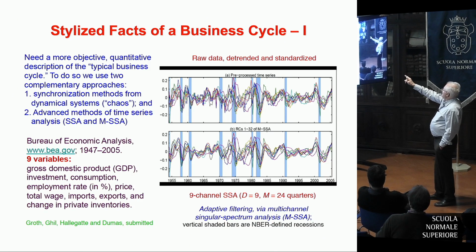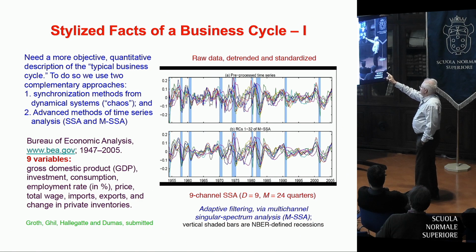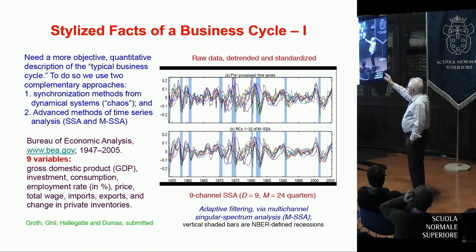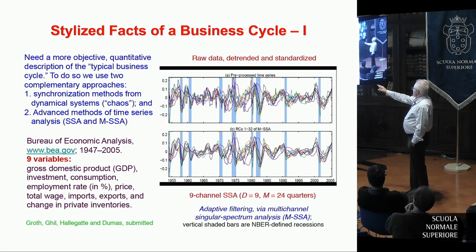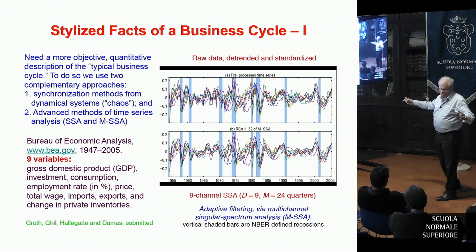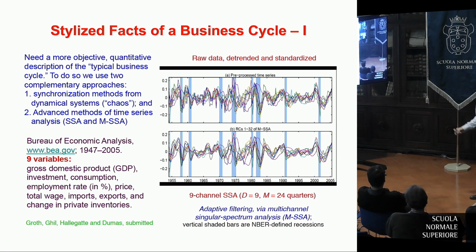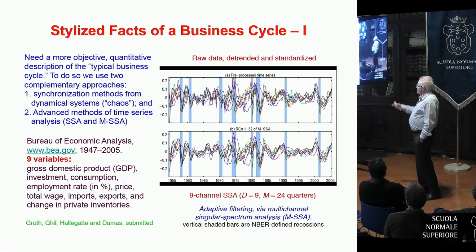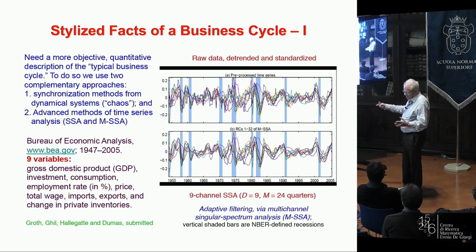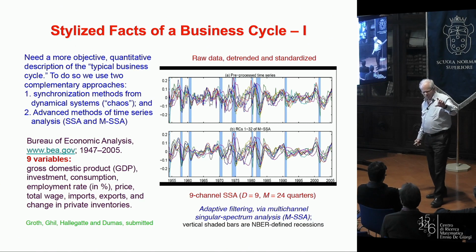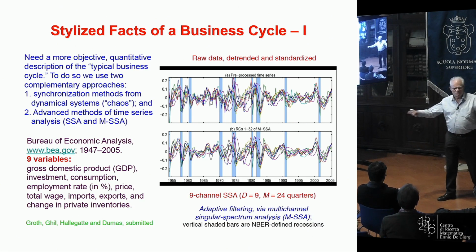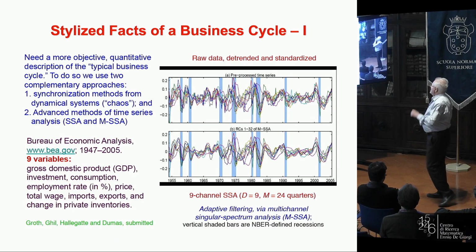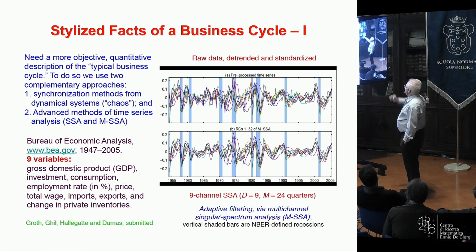So basically, you have the raw data here, just detrended and standardized, in other words, unit variance. There are 9 channels, these 9 indices, and you take a window width of 24 quarters, because in economics you think about quarters rather than months like you do in climate. And 24 quarters is 6 years. And you have this adaptive filtering. Basically, this corresponds to a data-adaptive form of filtering rather than having all sorts of prescribed filters that books in time series analysis are full of, you know, 32 coefficients for the window, etc. And you see that the different colors correspond to the different indices.